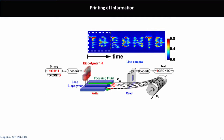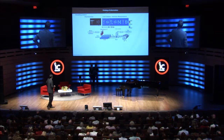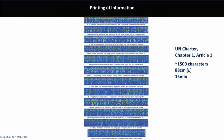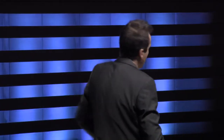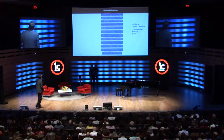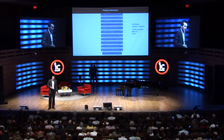We developed this technology and then started incorporating information — writing Toronto, and writing Toronto in binary code. We wanted to get this protected and talked to commercialization experts at the University of Toronto, and they told me that's not an application. So we decided to prove this is a robust technology by writing more text — we wrote the first article of the first chapter of the UN Charter in binary code, which is 80 to 90 centimeters long. All edible. And so we thought about putting this to some good use.